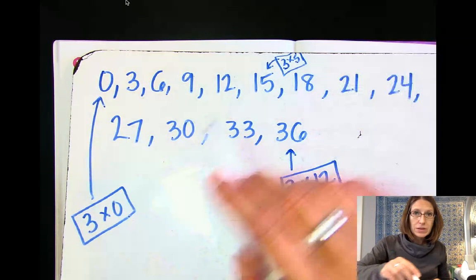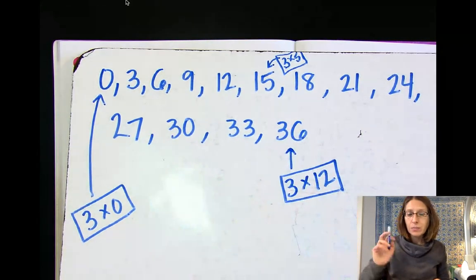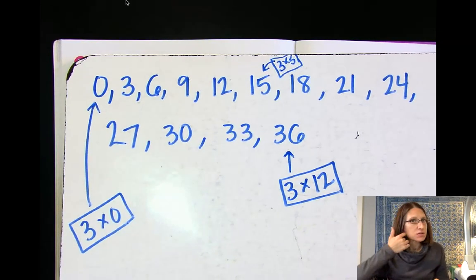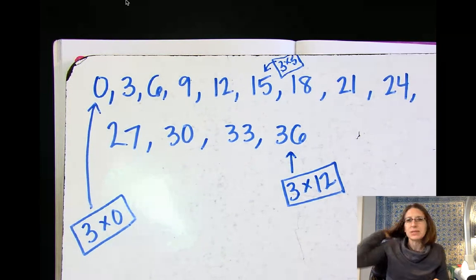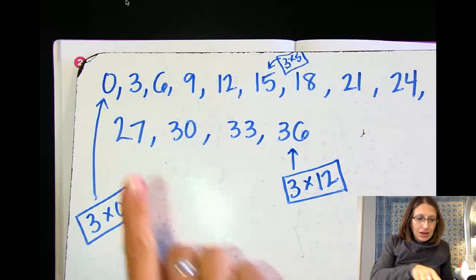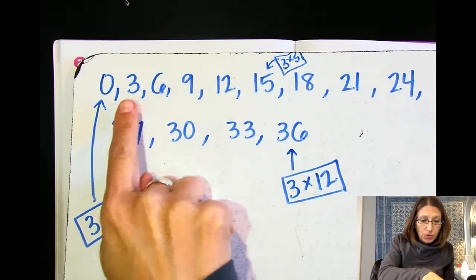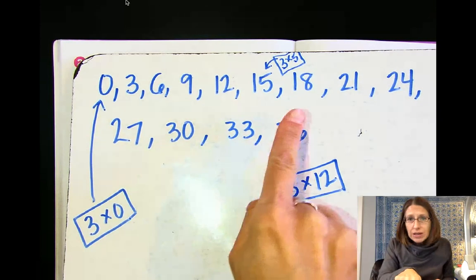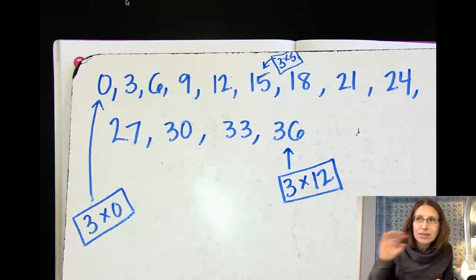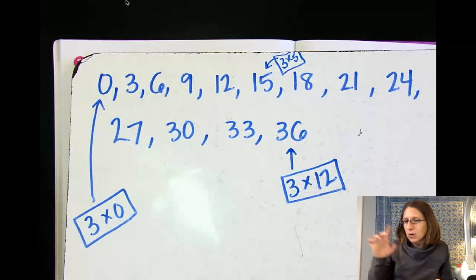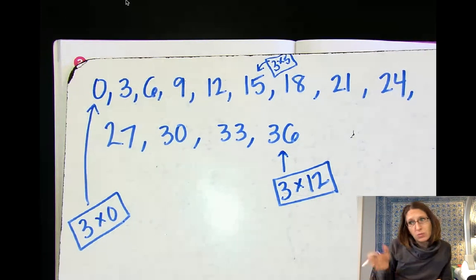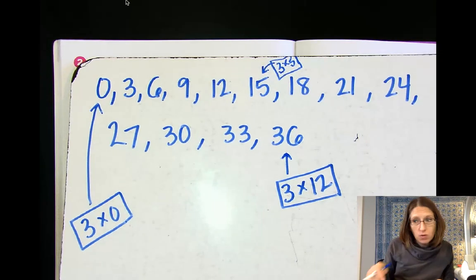Another thing that will help is to memorize this pattern. I have a really fun song for you that I will post on our assignment, called Schoolhouse Rock. You may have seen some of these videos or heard some of these songs. It's a really catchy song to help us remember our 3's facts. It starts with this one: 3, 6, 9, 12, 15, 18, 21, 24, 27, 30. There's a funny little video that goes along with it too, so I will post that down below so you can watch it. If we were in the classroom, I would show it to you. It helps us remember our 3's facts.